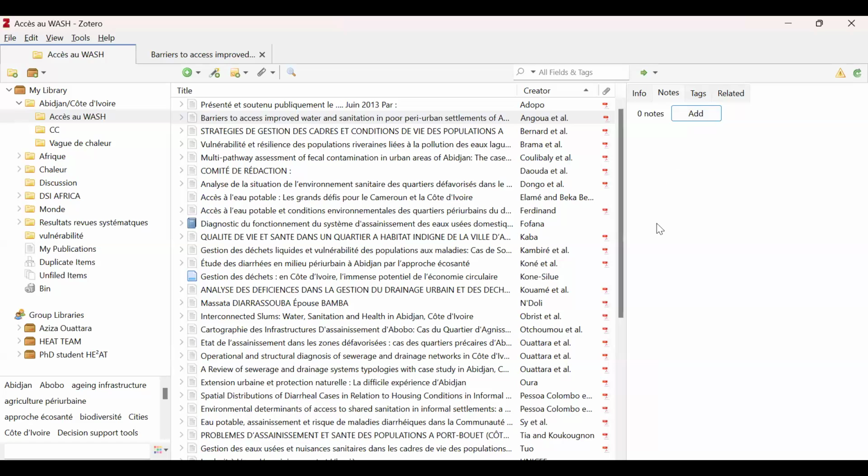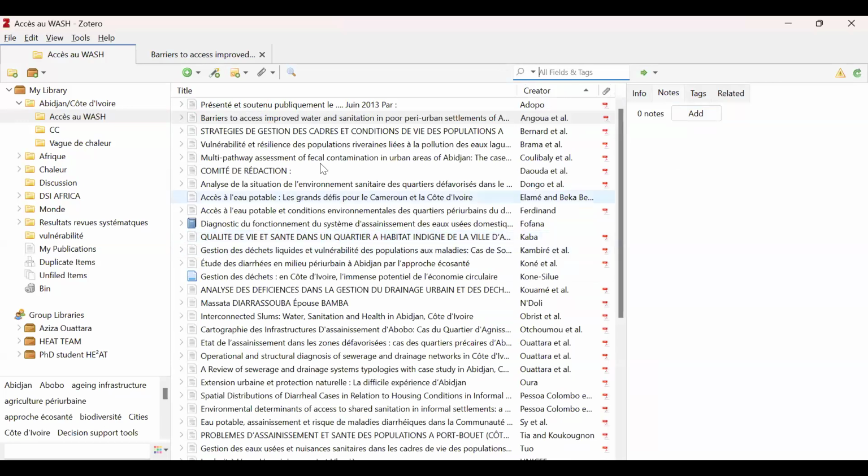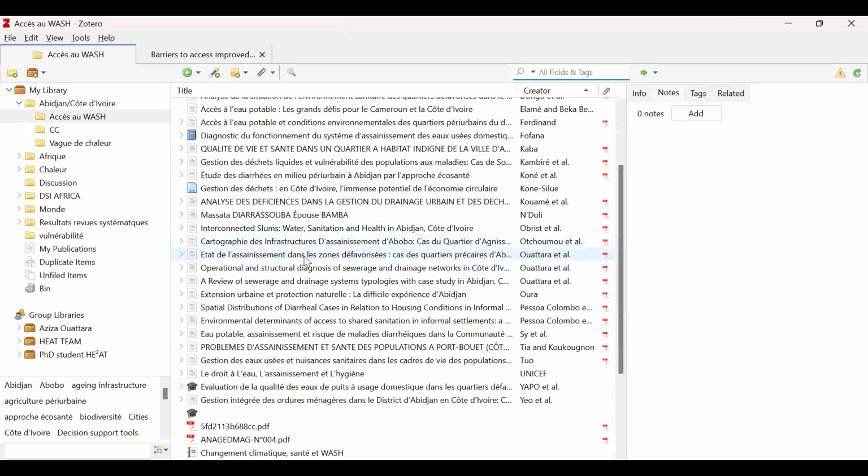If I have a title or year of publication of a document in mind that I'm looking for, I can quickly do my search here. Example, barrier to access improved. Here we have the magic wand for importing documents based on their DOI or ISBN.